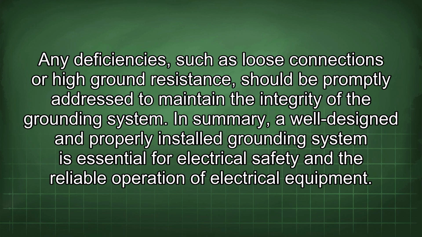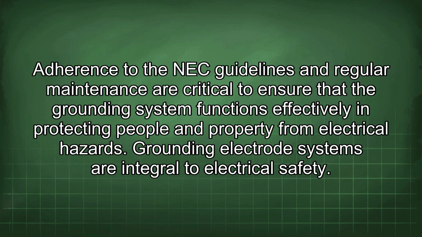Any deficiencies, such as loose connections or high ground resistance, should be promptly addressed to maintain the integrity of the grounding system. In summary, a well-designed and properly installed grounding system is essential for electrical safety and the reliable operation of electrical equipment. Adherence to the NEC guidelines and regular maintenance are critical to ensure that the grounding system functions effectively in protecting people and property from electrical hazards.